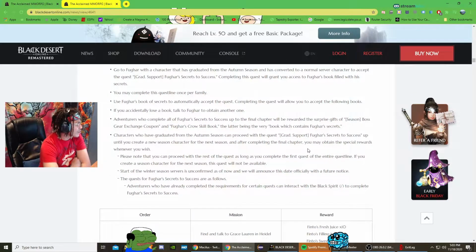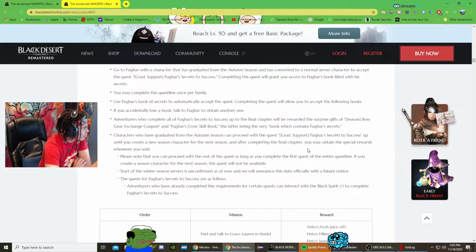Use the book of secrets to automatically accept the quest. Completing the quest will allow you to accept the following books. If you accidentally lose a book, talk to Fugar and obtain another one. Adventurers who complete all of the secrets to success up until the final chapter will be rewarded the surprise gifts of Season Boss Gear Exchange Coupon and Fugar's Crow Skill Book, that latter being the very book which contains Fugar's secrets. Characters who have graduated from the Autumn Season server can proceed with the quest Grad Support, Fugar's Secrets to Success, up until you create a new season character for the next season, and after completing the final chapter you may obtain the special rewards whenever you wish.